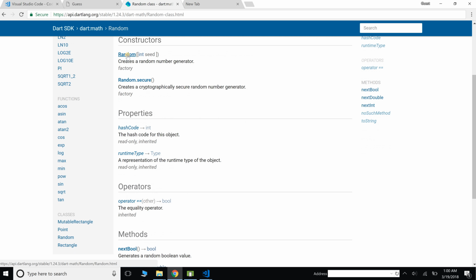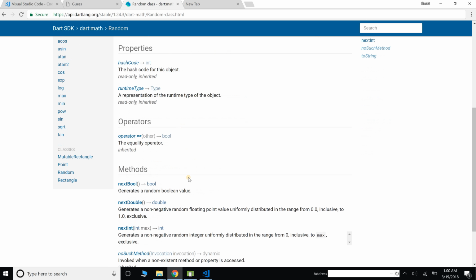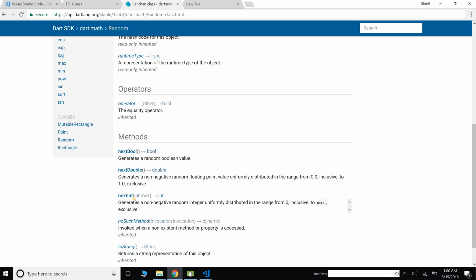And so you can essentially create a random object and call the next integer. Inside the next integer you can pass our max value. So by that we will have the number between 1 to 100.